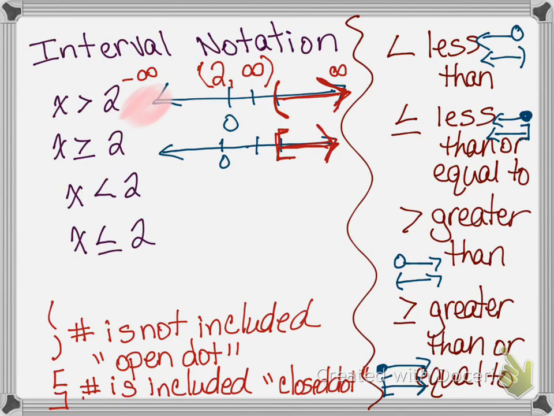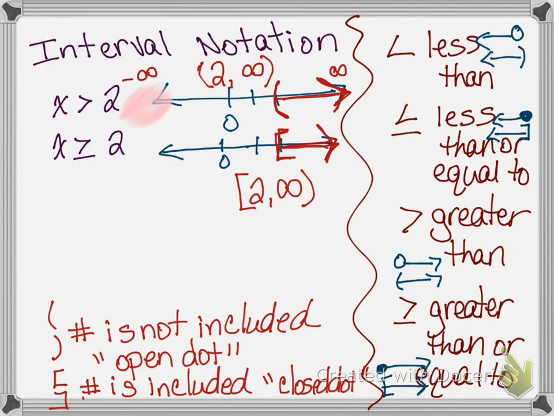Now I'm going to take that graph. I'm going to erase this because I'm running out of room. I'm going to use the graph to tell me how to write interval notation. So I'm going to start at positive 2 and then I'm going all the way to infinity. Now, what's the difference between x is greater than 2 and x is greater than or equal to 2? Raise your hand so you can tell me.